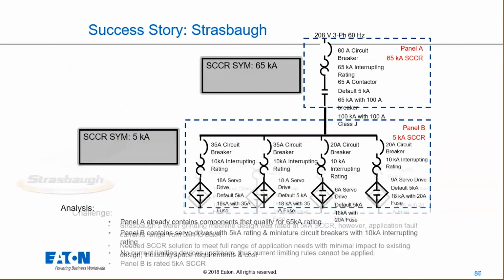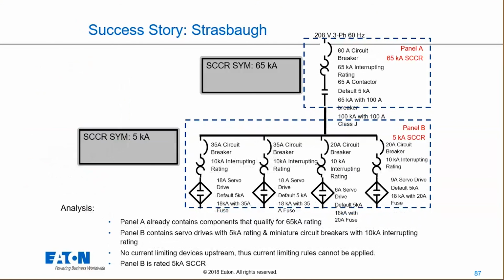In this particular case, because they did everything right in the panel at the top right, they were able to raise the rating of that contactor, or they had a combination rating, let's say, with that contactor. Because the contactor is less than 100 amps, they were able to meet it. So their panel rating on the top panel was 65 kA. The problem is on the panel downstream, they actually had a very low rating.